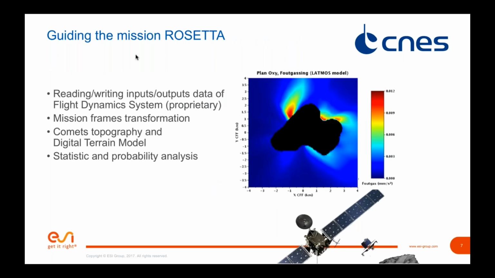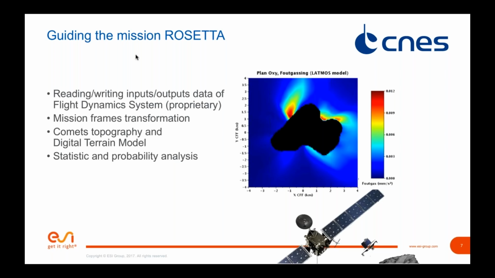The second example that I want to take is from the French Space Agency. They rely quite heavily on Scilab for their missions, and especially for one mission lately, the Rosetta mission, in order to land Philae on the comet called Chury. Basically, here what you see is a cut of this comet. They use Scilab for flight dynamics, and one of the problems was how to land on the comet when you don't know what it looks like. It started like 10 years ago, this project, so it's pretty impressive.